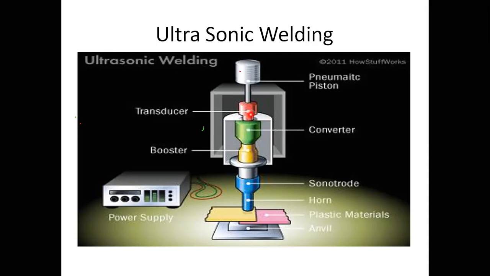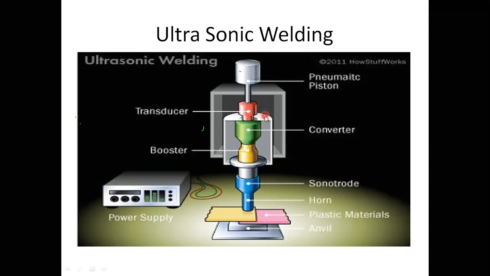So between 20,000 hertz and 30,000 hertz, we produce ultrasonic vibration, and it is not audible, and then a vibration signal will be produced. Its power is not very high. This vibration is applied to the converter. This is what the piezoelectric transducer is producing. This is a signal, a small strain. That's why it is called a signal type. But this signal is not effective for joining, for welding. Then we have to apply a converter.